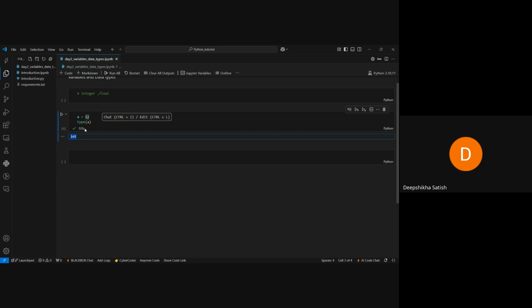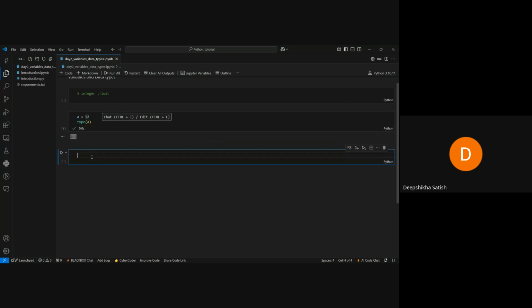So there are some rules we have to follow to define variables. Whenever we create a variable, every programming language has different kinds of rules, which we are going to see. If there is a whole number, its data type is an integer.